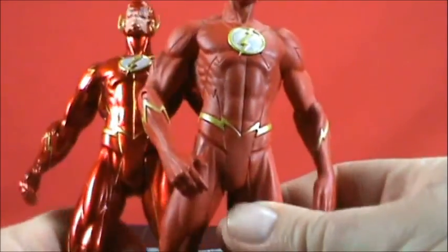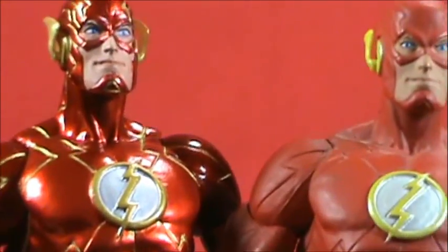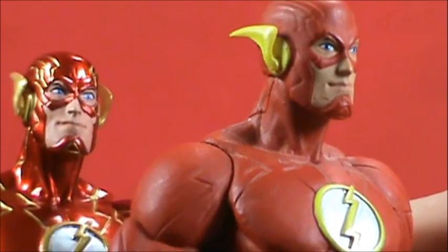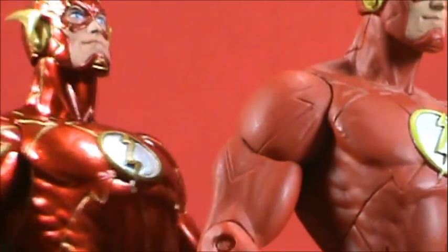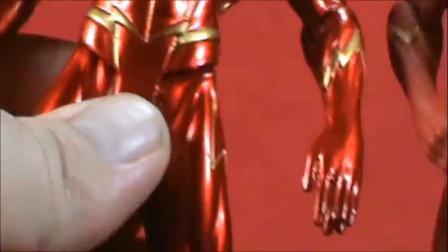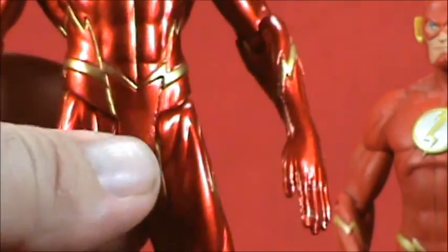And they also did a new skin tone on the Flash as well. Kind of gave it a little bit more life. This looks like it's, in kind of its mold state. It's not fully painted yet. But just the vast difference of the two is just night and day. It really, really makes the figure shine, literally shine.